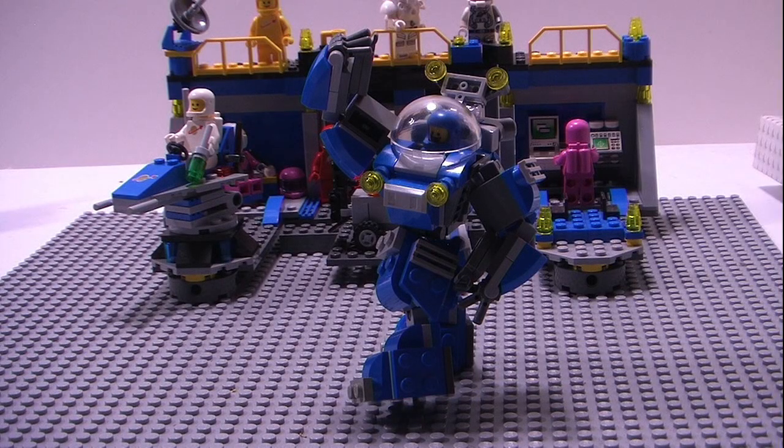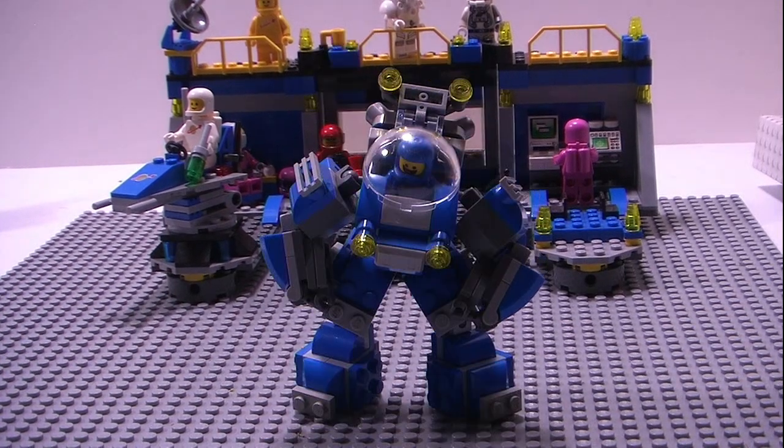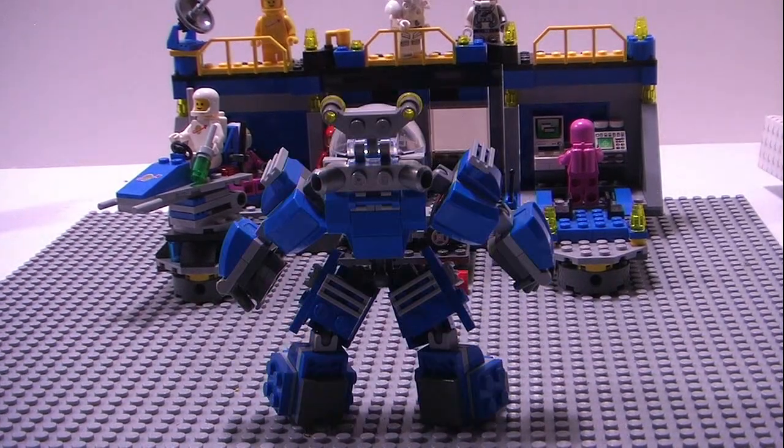For Benny's suit, I wanted to make it look like something authentic from the classic space line of LEGO sets. I wanted to use a lot of classic LEGO system parts and make it look as bulky and chunky as possible, with a lot of exposed studs on many of the surfaces.